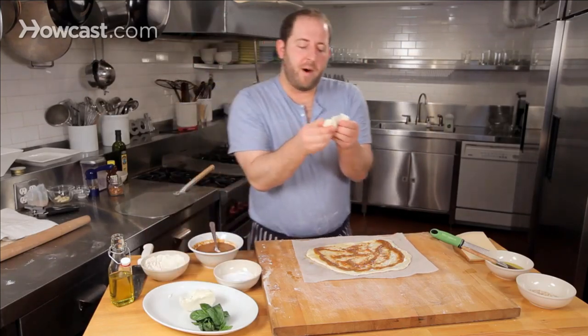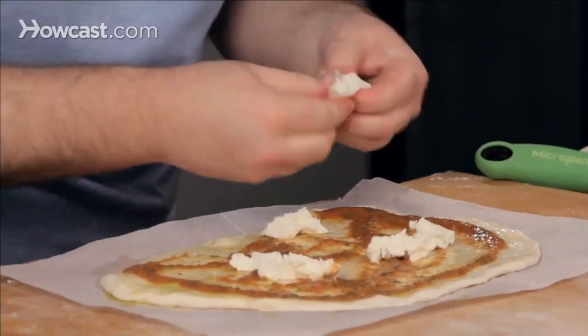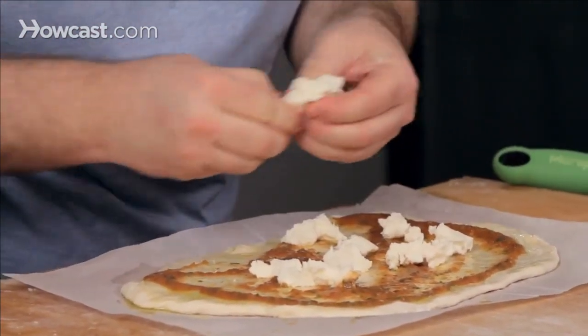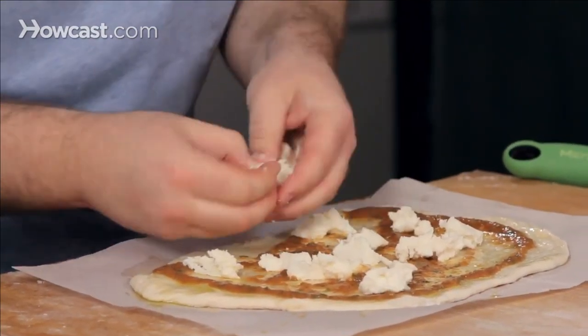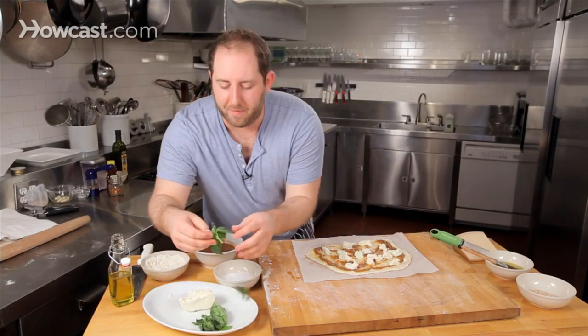So some really good buffalo mozzarella. I just like to tear it. Again, we love cheese, but just kind of use it sparingly. Dot that around. Awesome. Every inch. What you want to think of is that every bite you have a little bit of everything.